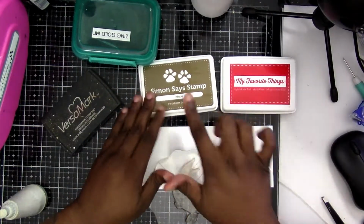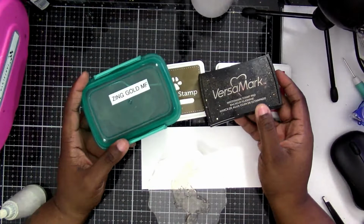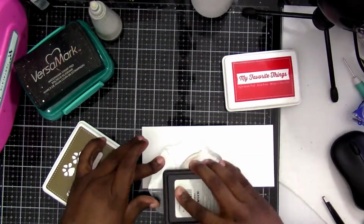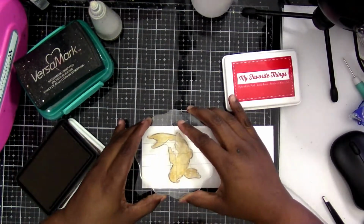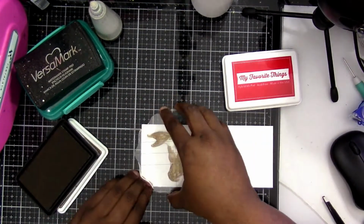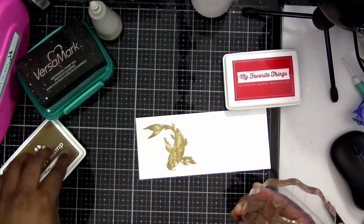So I'm using these 2 colors here, and on my 3rd stamp I'm going to be using the Versamark with the gold embossing powder. So I'm taking my lightest color and I'm stamping the first stamp, which is usually your solid, okay? Most of the time the solid stamp is going to be the lightest, and then you're building your way up to your darkest.